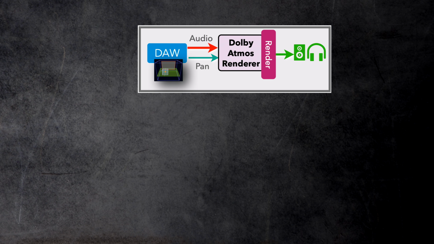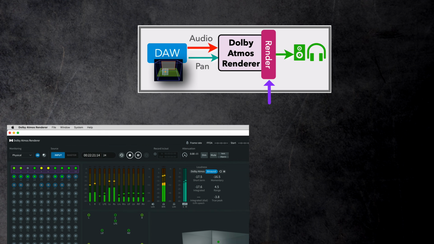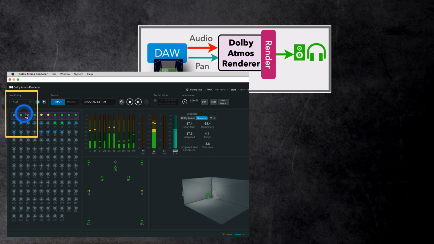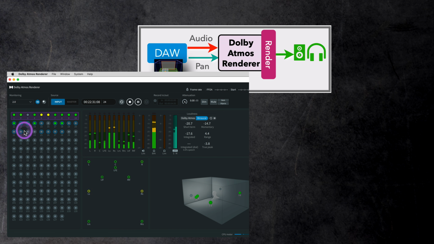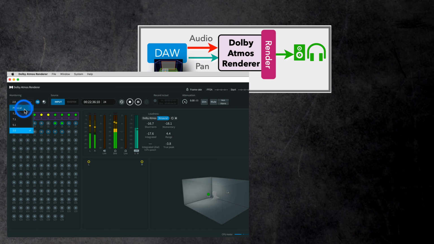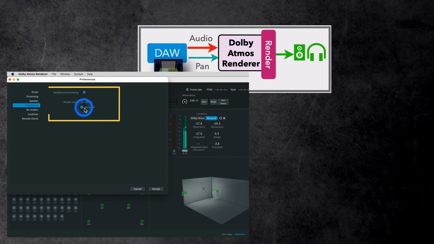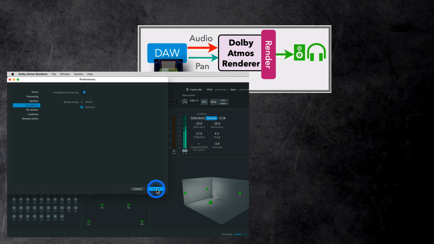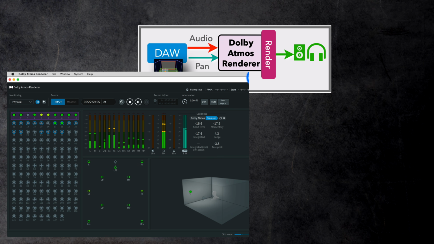The heart of the Dolby Atmos renderer application is the renderer. You select what speaker setup you are listening to, for example 7.1.2, and the renderer then processes the 128 input audio signals based on the pan metadata to play your Atmos mix over those output channels. When you change your output format, for example to binaural headphone, then the renderer processes the same 128 input channels plus pan information to play your Atmos mix as a 2-channel binaural audio signal.